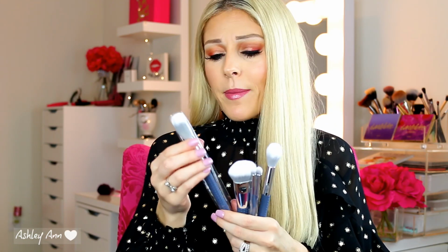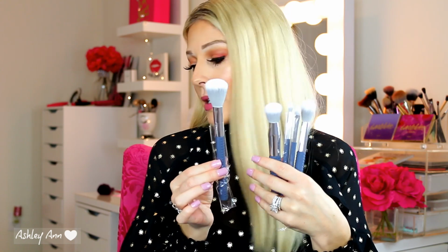So I typically used to religiously always use a fan brush, and then I went to the brushes that kind of almost looked like a bigger eyeshadow brush, and then I'm down with these ones now. I really love these, but besides the point, 5 brushes. I'm assuming, if I can remember before I used to get these sent to me from Ipsy, the value for these brushes was, I don't know, it was up there, so I can't really tell you right now because they didn't include the information. It could be on their website, but I'm charging my phone, so I can't really do that right now.